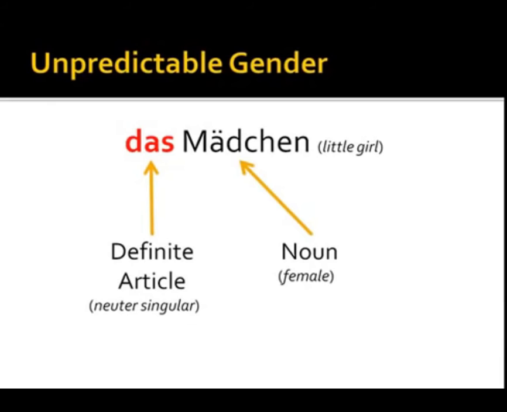So this suggests to us that when we learn German vocabulary, not only do we need to know the word, the noun, and memorize that, but we also need to know the definite article, or whether this noun is masculine, feminine, or neuter. We need to memorize that in addition to the noun that we memorize. This is very, very important for later uses of the language, especially adjective endings. So, sometimes it makes sense. There'll be a connection between the reality and the language system. Sometimes there won't be. German won't always help us out.